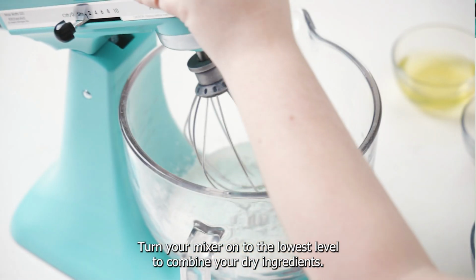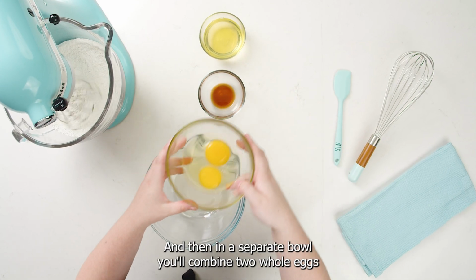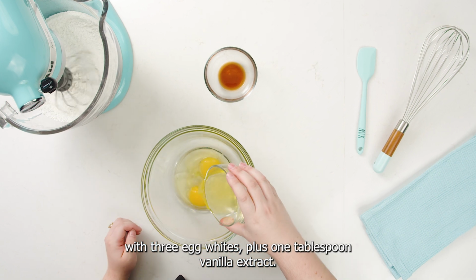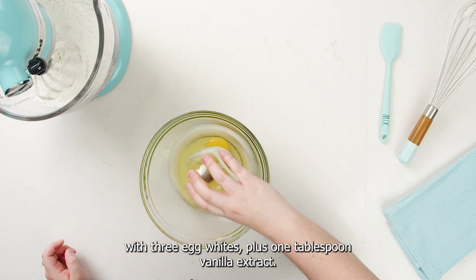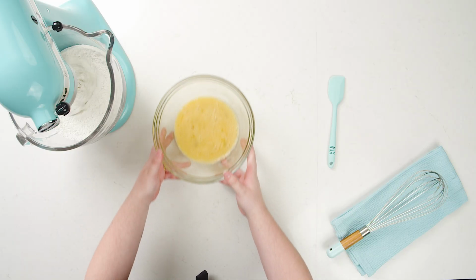Turn your mixer on to the lowest level to combine your dry ingredients, and then in a separate bowl, you'll combine 2 whole eggs with 3 egg whites plus 1 tablespoon vanilla extract. Whisk these ingredients together and set them aside.